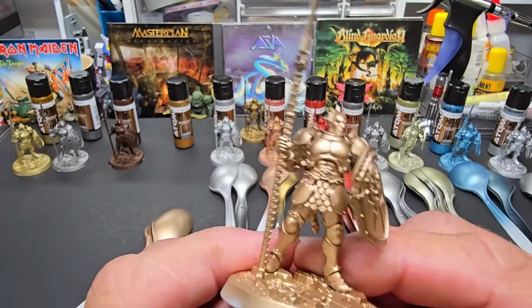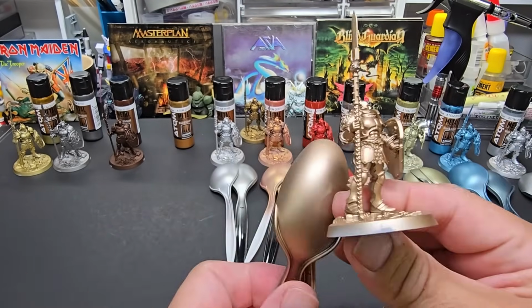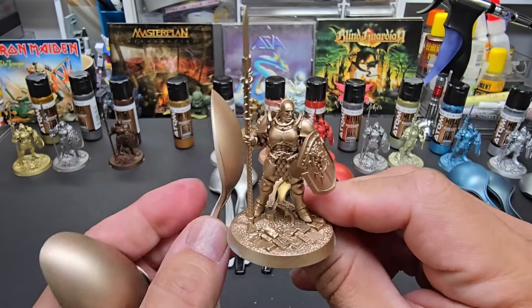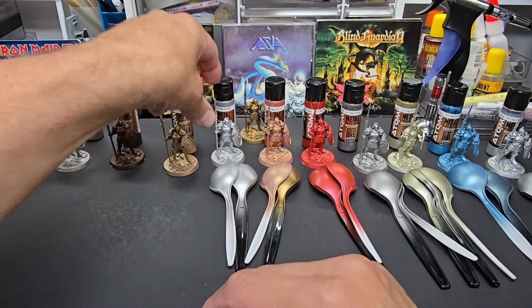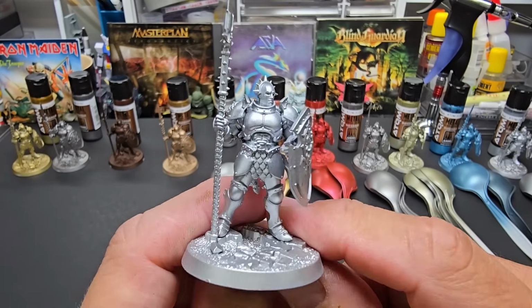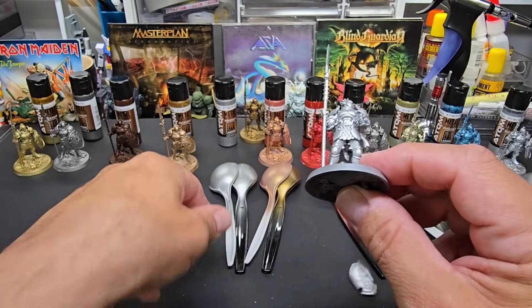Copper. Over black, over gray. Not much of a difference. Looks like it's lighter over the black. That's copper. What do we have here? Aluminum. There we go. This is my favorite, I think. It's just this bright, super even. It's just a great color.